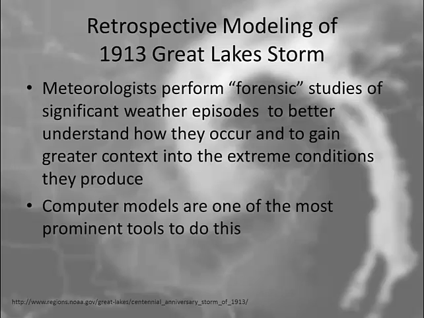To look at how the winds evolved in the storm, we performed some forensic study of the meteorological parameters, and we did this through the use of a computer model with the limited data that was available back in 1913. If you'd like more information on how this computer model was developed, how it was used to look back 100 years, and how this storm developed, please look at our other presentations that we have available through YouTube on the overview of this particular storm.